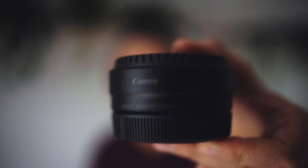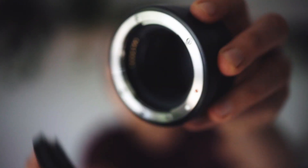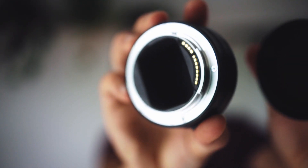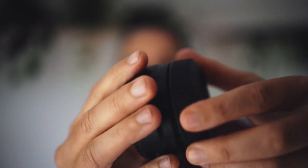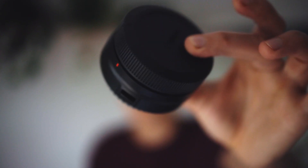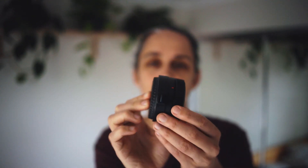Here we go. Maybe the size of a 50mm lens roughly — the 1.8, that's what comes to mind. So let's open it up on this side so you can have a look in. There's not much to it really, but I just thought I'd put it on film in case you want to see what it was like. It's not too heavy and it obviously goes between the camera and the lens.